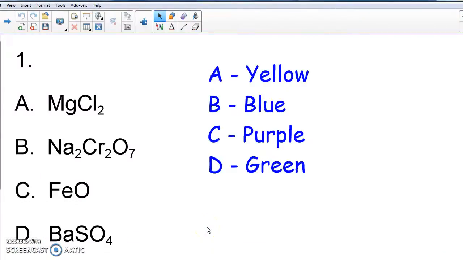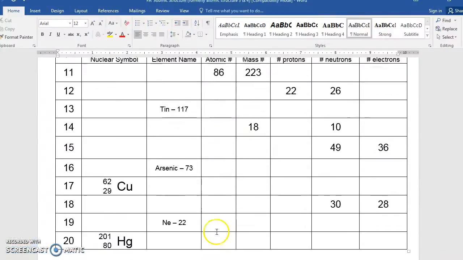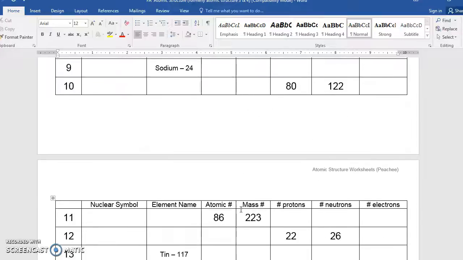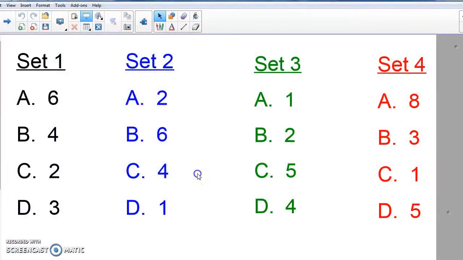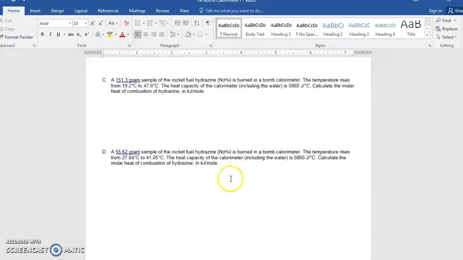At the end of the hour, I had them pass the paper back to the person behind them, and the person in the back passed it to the front, and then they had a whole other practice sheet to do at home. It was perfect, and I'm going to use that more often after I discovered that. Some other ones I did, this is atomic structure. I would just assign by color tag a certain number of problems. Then in my other class, my second year chemistry kids, they would have had to do perhaps a bomb calorimeter problem, and they would know which set.